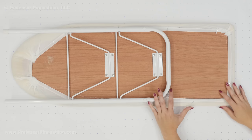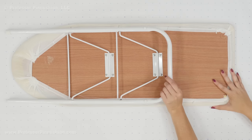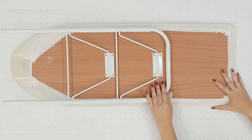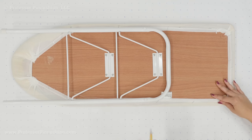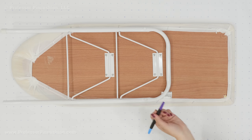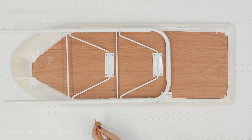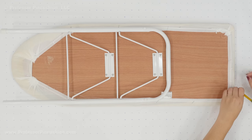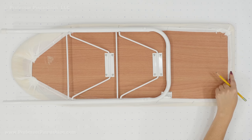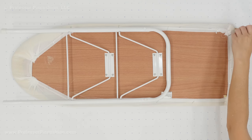The first thing I'm going to do is take my ironing board and lay it upside down on my pattern paper so I can draw just an outline of the board. I'm not going to worry about the legs — I can just move them out of the way. I'm just using a pencil to draw the outline. If you don't have pattern paper big enough, you can lay the board directly on the wrong side of your fabric and use a fabric marker instead. The benefit of using paper is that you'll have the pattern saved for future use. Alternatively, if you can remove your old cover easily, you can also use that as a pattern.